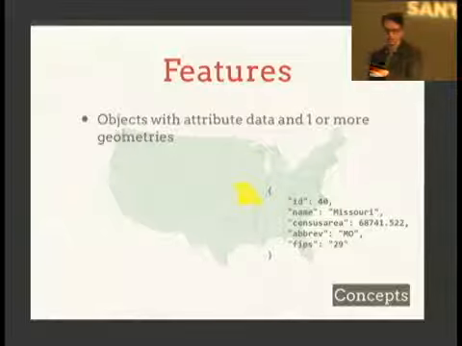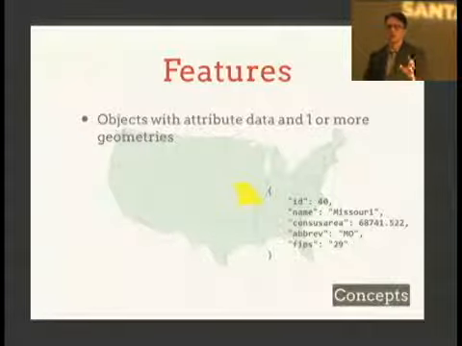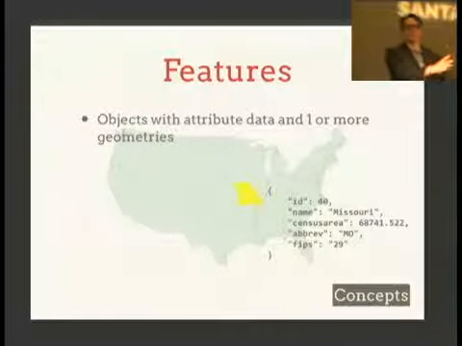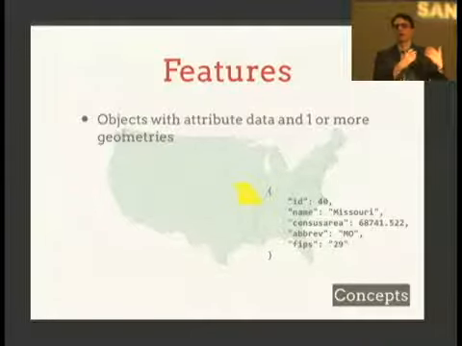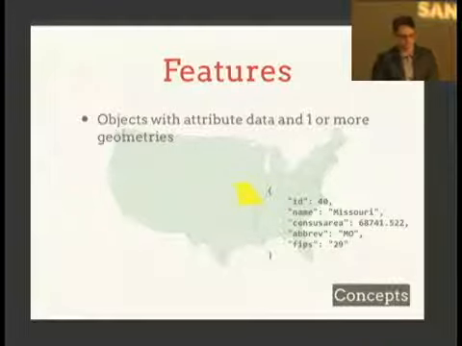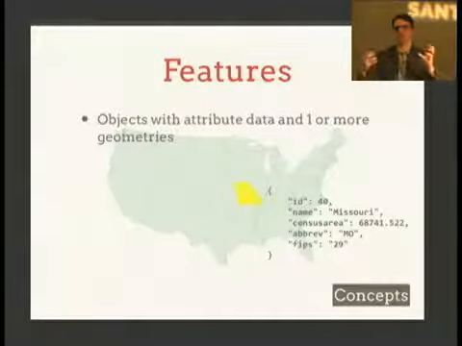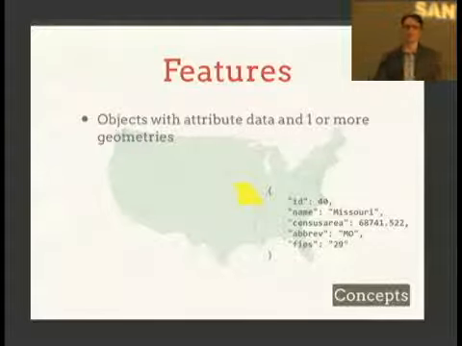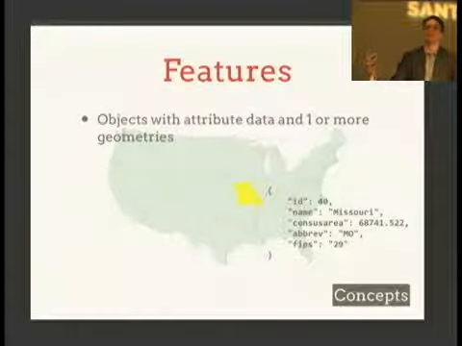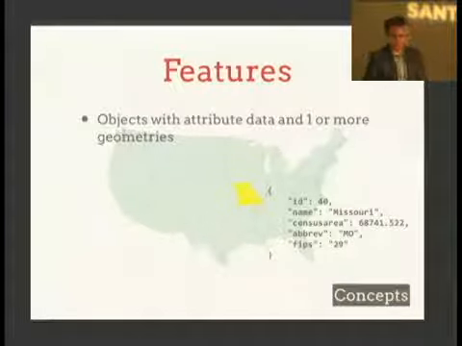And just real quick, terminologically, features, you see this a lot in working with spatial data. Features is just a way of saying you've got some domain data, right? Like whatever you're tracking in your application. And it has some collection of attribute data, maybe a name, an email, an ID, and then one or more geometries. So that collection, that bundle, is called a feature. You could think of it as like a row in a database.